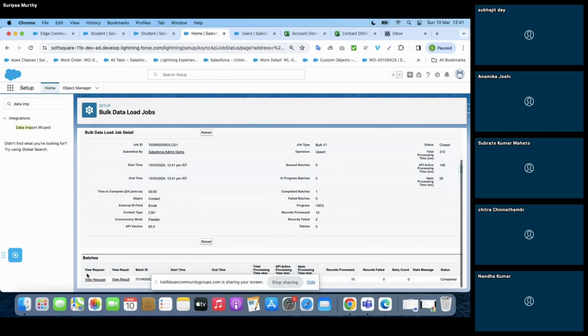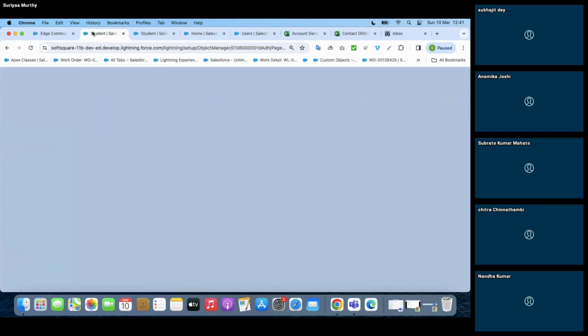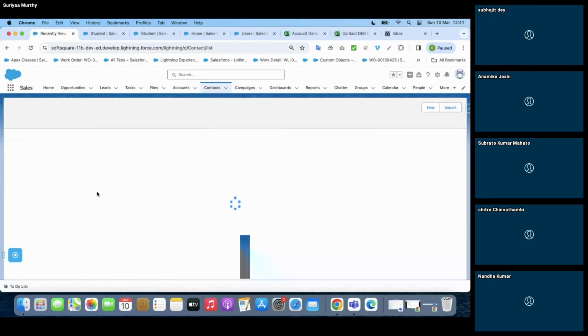So this is how you can see how much data there is, what the processing time is, how many records, 10 hours passed, status is completed. If you go to contacts and look, all the contacts will be created.